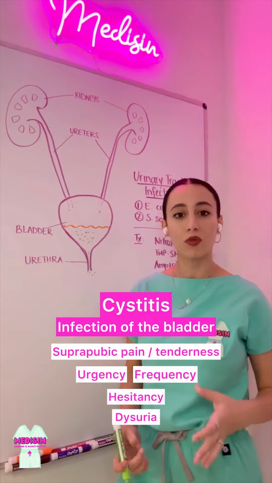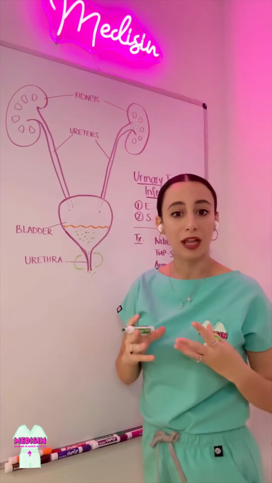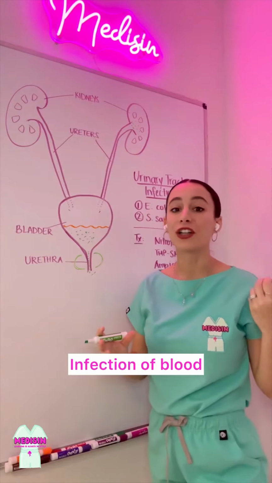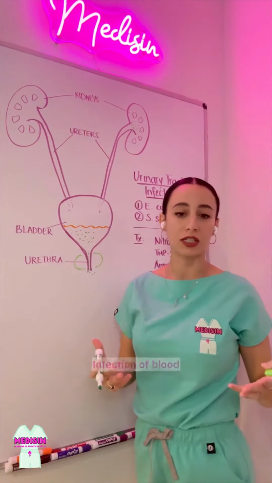The kidneys are a really important life-sustaining organ, and on top of that, they have a very large blood supply. Therefore, the bacteria can then make its way into the blood. That's called sepsis. Now, these are really dangerous sequelae of UTIs, and what we want to do is just kill the bacteria right when it's in the bladder in the first place.